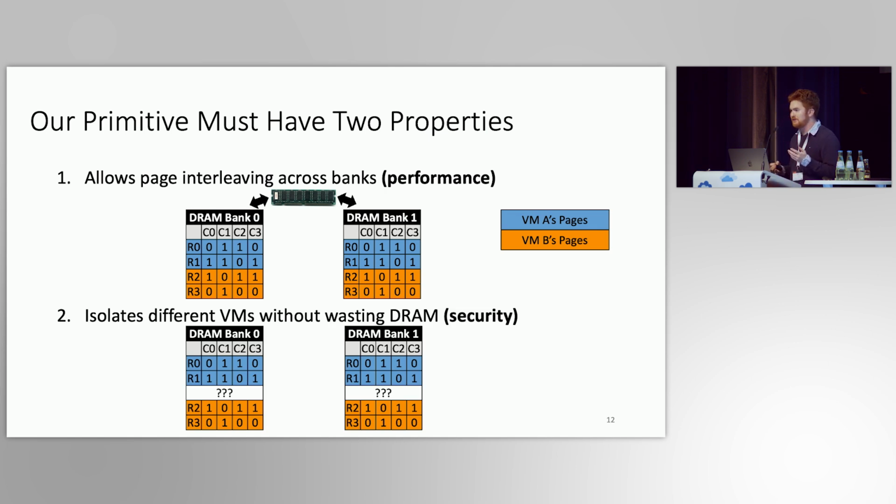The second feature that we of course want, given the title of this talk, is isolation among different VMs in DRAM. This is our key security property, and it wants to look something like we have on screen here, with some sort of barrier between the different domains. But crucially, we want to do this without wasting DRAM. You could imagine a world in which we just inserted a bunch of unused guard rows between different domains or between different memory, but that would of course just eat up the DRAM available to us, in the worst case incurring 50% more overhead in the system.